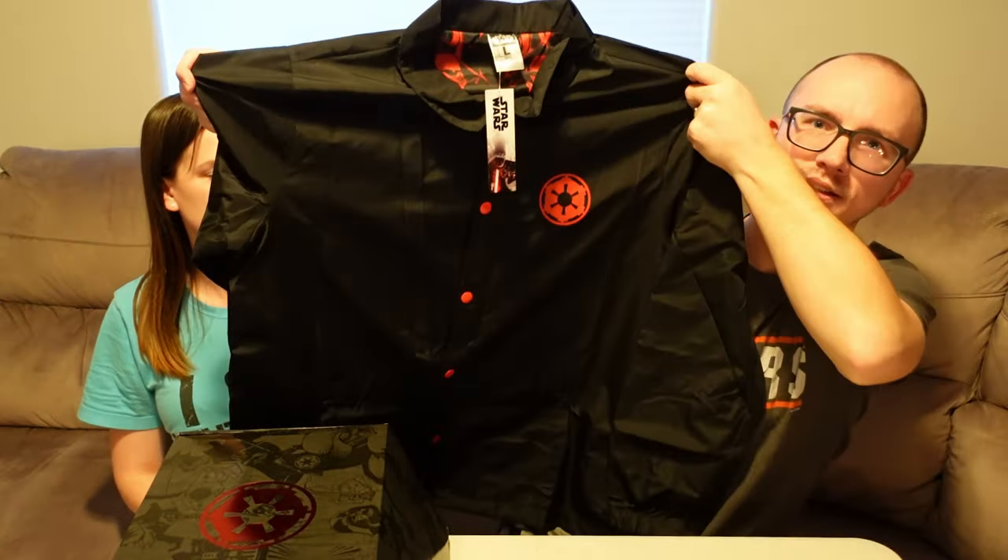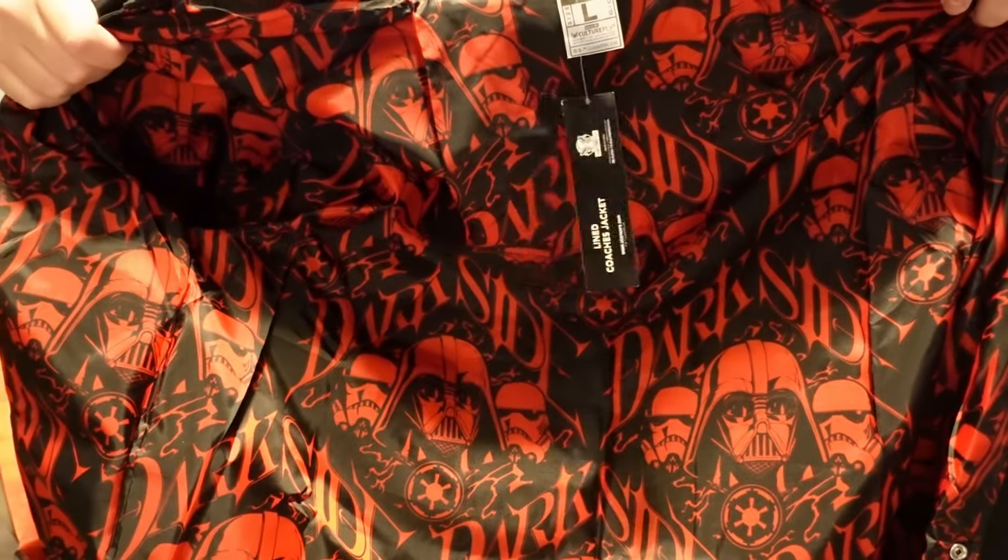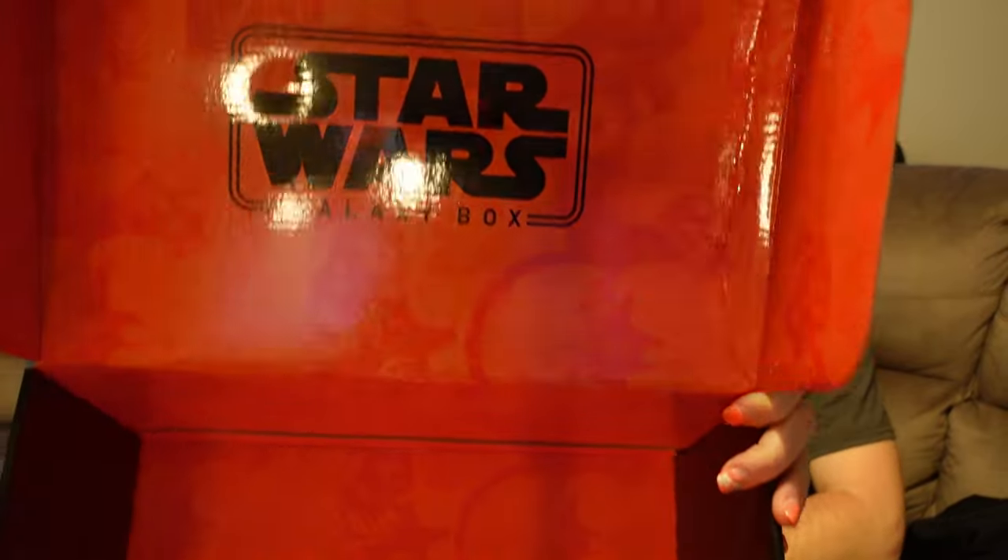The last item is the clothing item. You're supposed to get one clothing item per box — it could be a shirt, a windbreaker, a sweatshirt, whatever. This one is a windbreaker, I believe. There's usually some form of a top and then potentially an accessory, which is what the socks were. It is awesome. There's the front — the Imperial symbol there. On the back we got Darth Vader. And then there's even some stuff on the inside — we can see the pattern inside with Darth Vader and the stormtroopers. I think this is really cool. I hope it fits me well and I'm going to rock it. One of the cool things about these boxes is that the inside is also usually themed, so aside from just saying Star Wars there's an actual Star Wars print all the way along the inside.